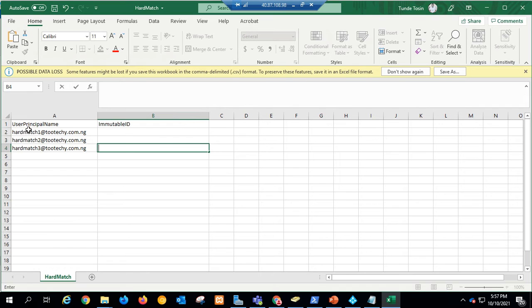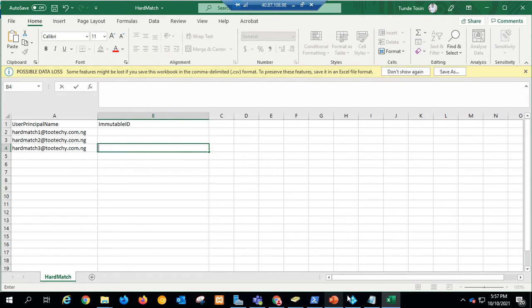So I have my user principal name, which corresponds with my current users: admatch1@2techie.com.ng, admatch2@2techie.com.ng, and admatch3@2techie.com.ng. You're going to list all the users that you want to bulk hard match to the cloud environment.